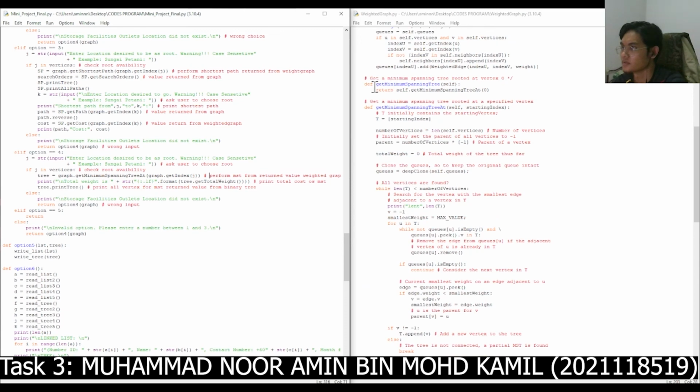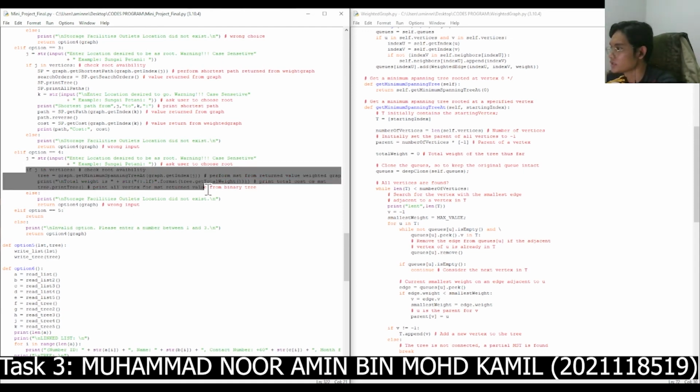Which is this one. It will return self.get minimum spanning tree to get a minimum spanning tree rooted at vertex, and then print out the total weight used in the minimum spanning tree.